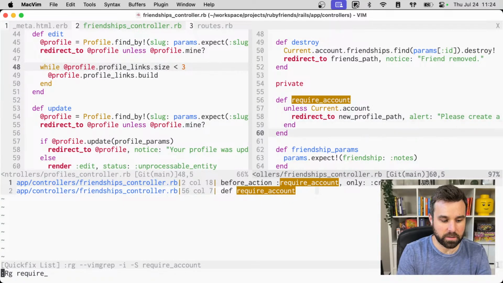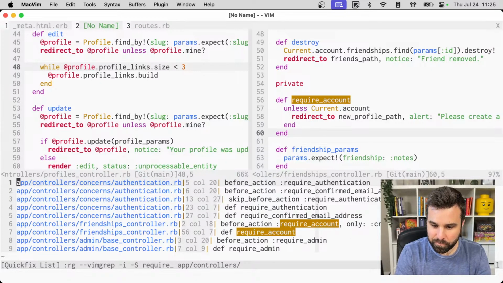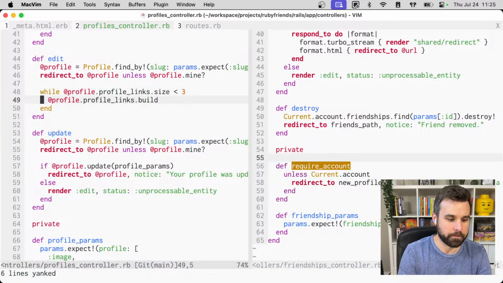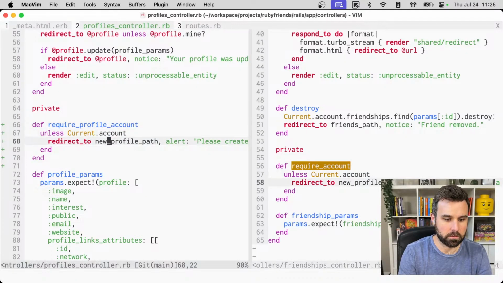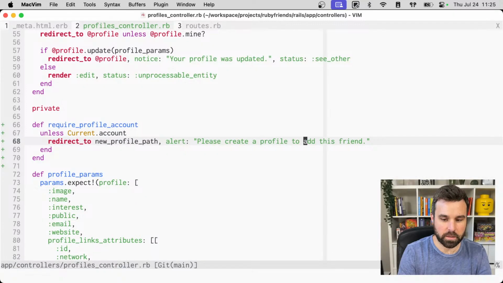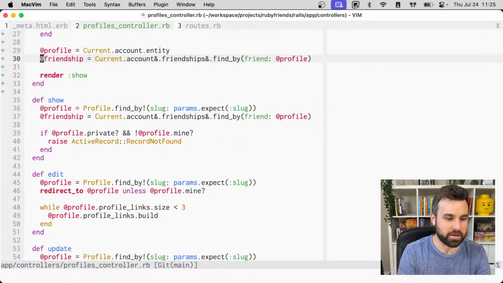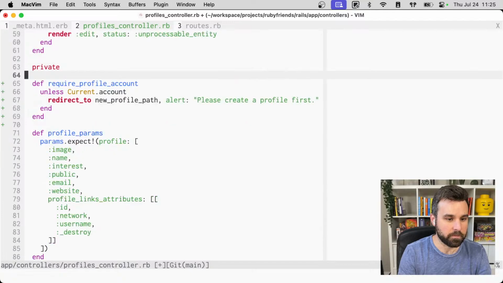And then we also, do we have anything else like require in app controllers? Require admin, require account, require authentication, require confirmed email address. No. So we can just write our own here. So I'm going to do a before action. Looks like we put it above. This is going to be require profile account. Please create a profile. I mean, we shouldn't ever hit this. Did someone try to hit /profile of me? But we want to make sure that we handle it all.